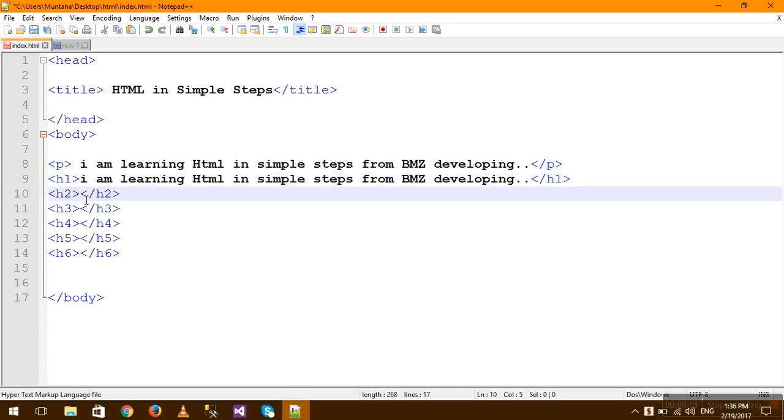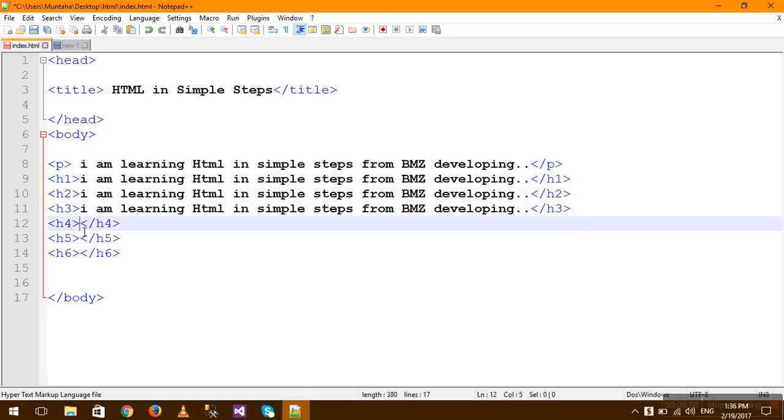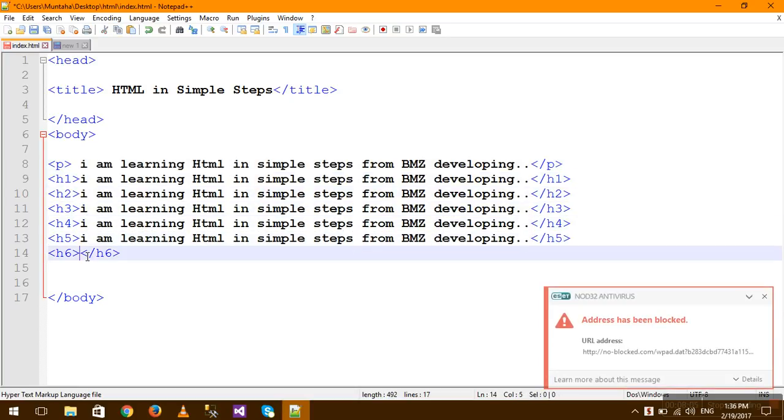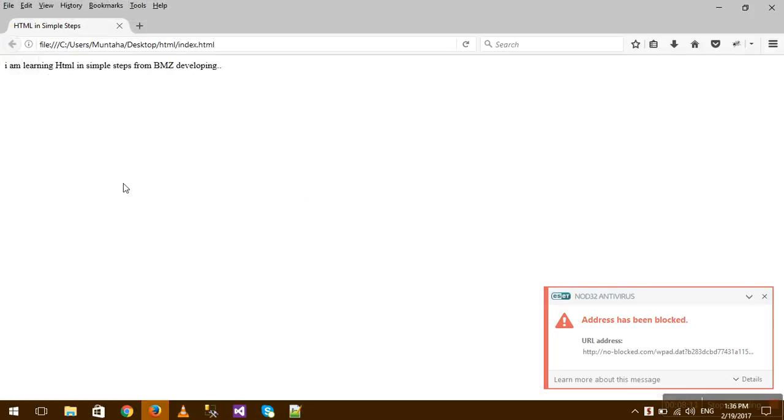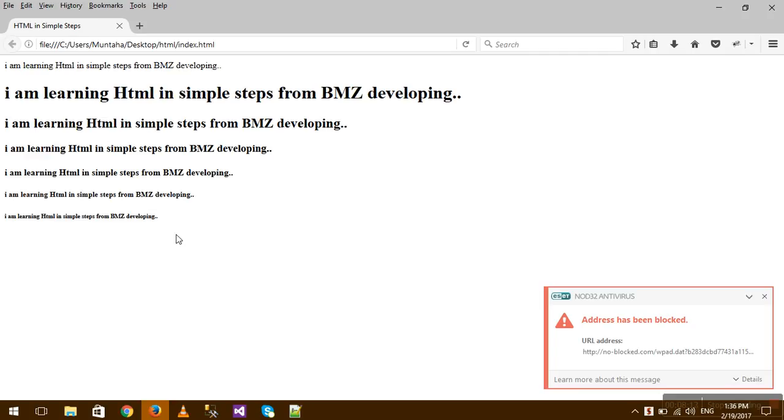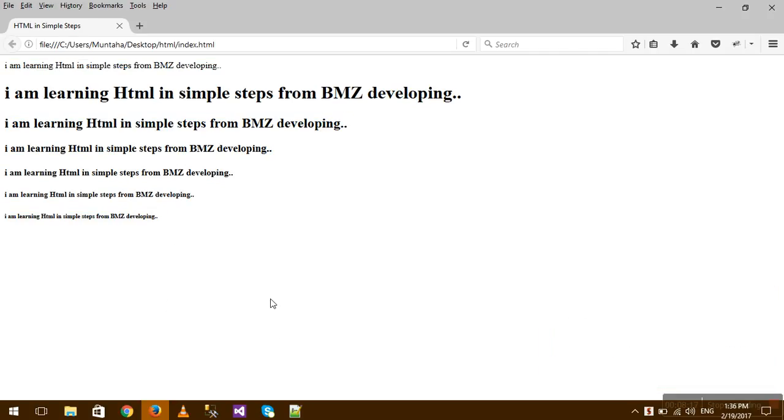I'm going to paste it five times. Now I'm going to save it again and refresh my page, and you can see the different types of heading tags. So it is the paragraph style. This is H1, this is H2, H3, and up to H6.